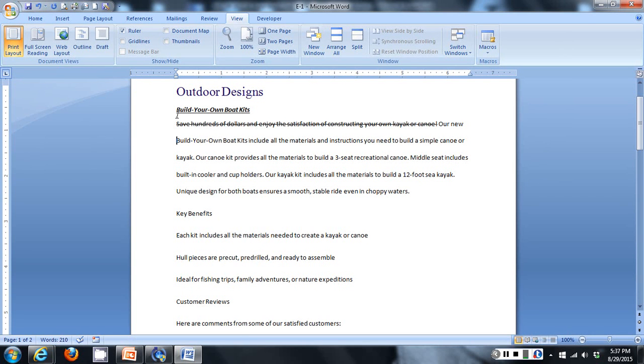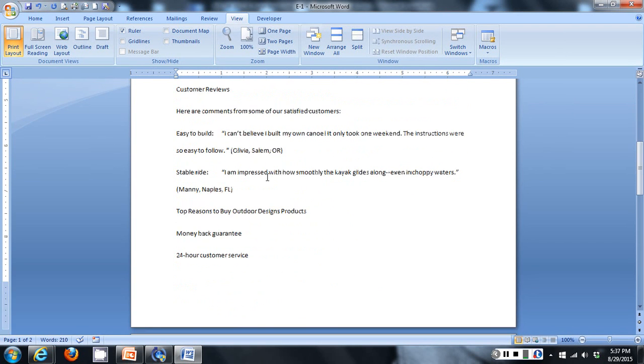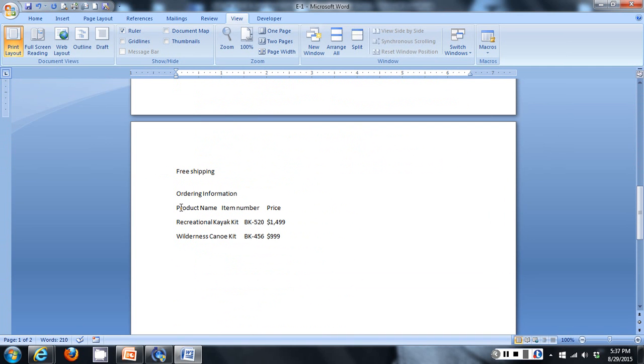Now, if I want to set my tabs, which means I want to set a tab at a non-standard point on the screen, what I can do, and you'll notice this on page 136 of your textbook, when you get to number 6 on that page, we're at the bottom of the screen at that point, under product name.